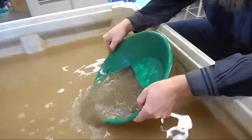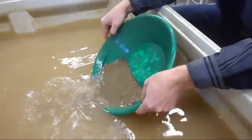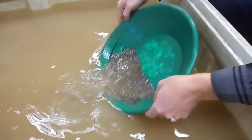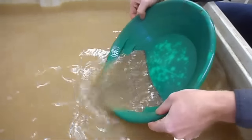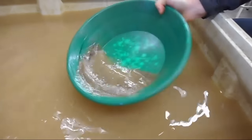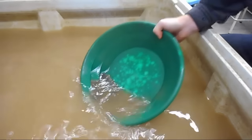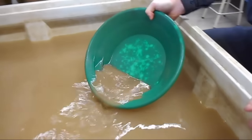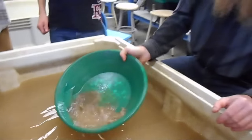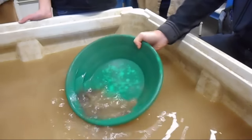Down to just the black sands here. Now it gets tough. Because the trommel was running there for both of those big buckets, that's probably the equivalent of about 40 or 50 pans full of gravel. So I got about 40 or 50 pans full of black sand here. So is there gonna be a lot of gold? We can hope. I bet there's enough.